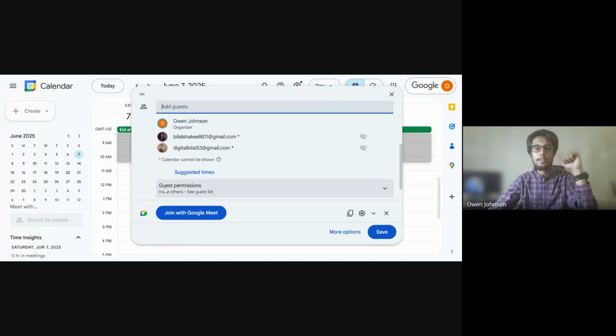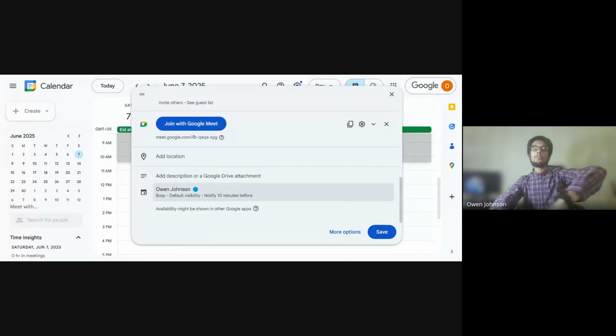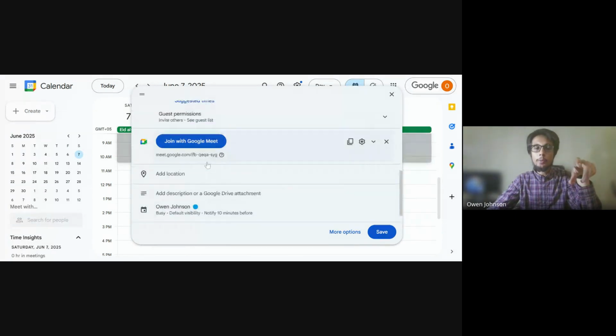Okay, then we have an option of join with Google Meet. Obviously, our meeting is going to be on Google Meet, and we have a link here. When you will be doing this for the first time, you will see the option of add Google Meet. What you need to do, just click on add Google Meet, then you will be able to see this link, right?